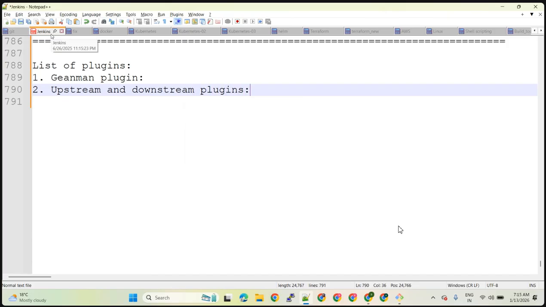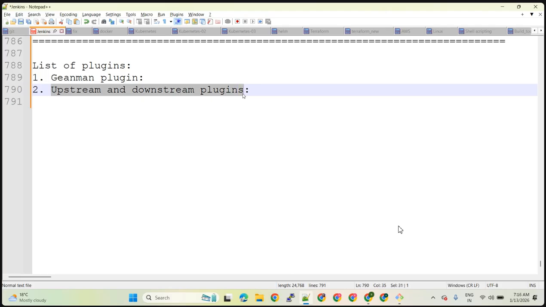So what will this upstream and downstream plugin do in Jenkins? It is used to trigger the jobs in series way. Series way in the sense the upstream job should be triggered, and soon after that it should automatically trigger the downstream job. That is the reason we use upstream and downstream plugins in Jenkins.